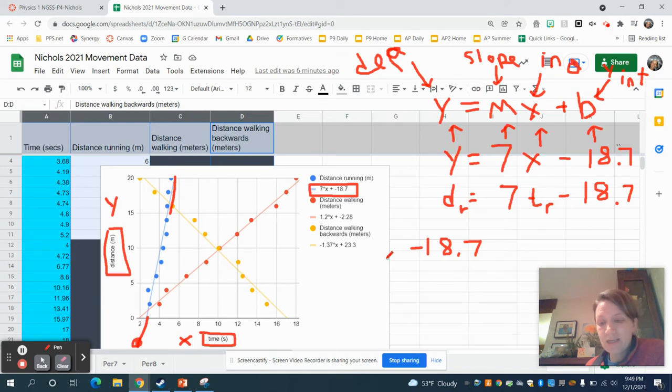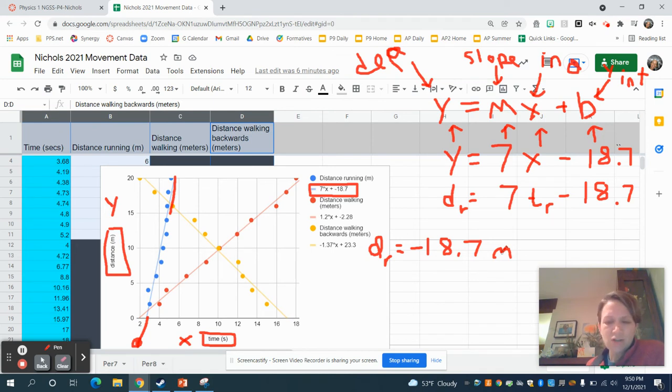The y-intercept is a distance value because it is the distance value when time is 0, which means I would probably write this as d_0 equals negative 18.7, and I would put units on that because it's a unit of distance. So I would say negative 18.7 meters.